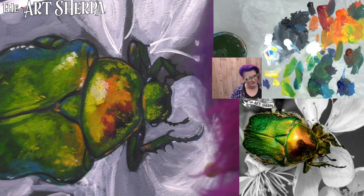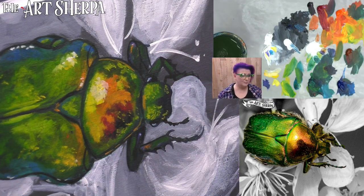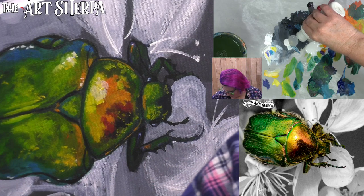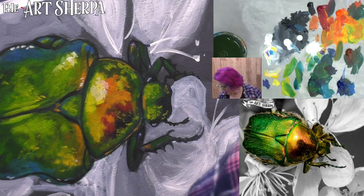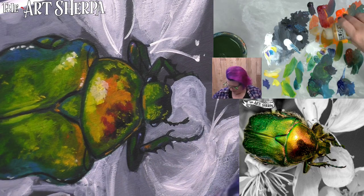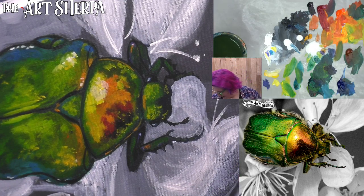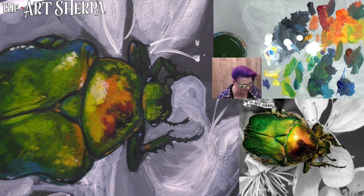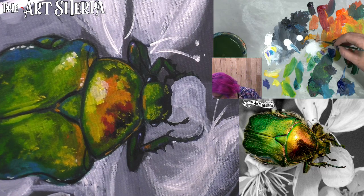Now, I'm going to put out some fluid white paint again, and I'm going to personally put out some yellow ochre in fluid just because I feel like that's going to help me a lot get this next color. You could use just your yellow. I just really want a high blend. Ooh, that didn't want to come out nicely. But I'm going to get back into that monogram liner. And I'm going to load up with this yellow and a little bit of the white.